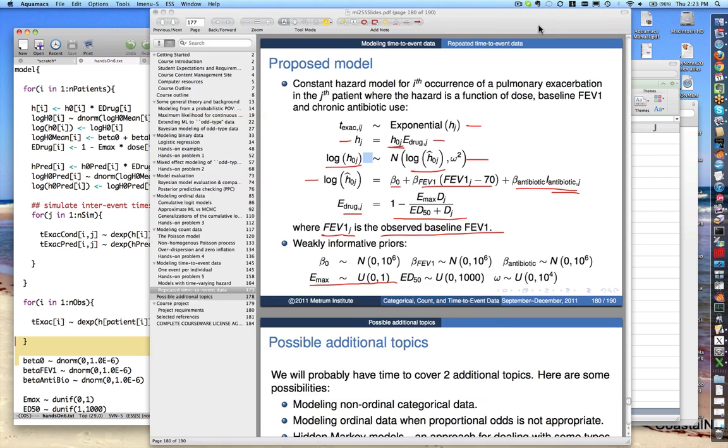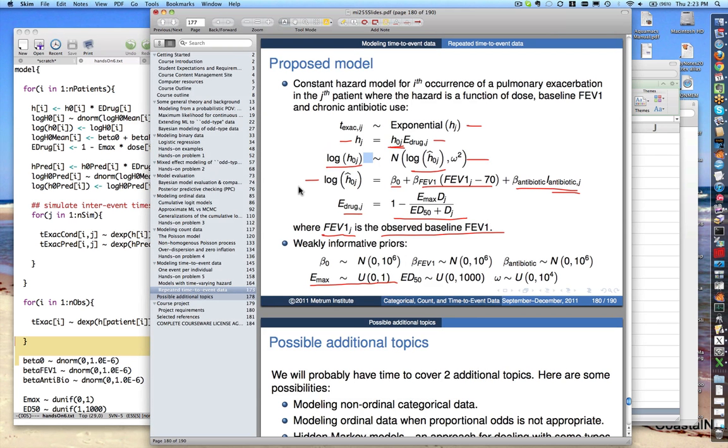Now there are some assumptions underlying this that we haven't talked about much. This is assuming that having an event does not somehow affect the hazard for the next event. So the hazard remains constant throughout for any given individual under this model.